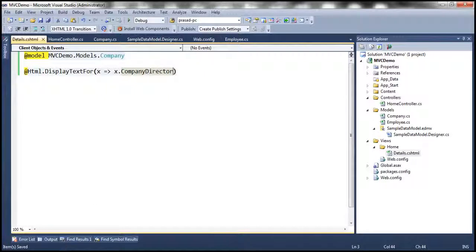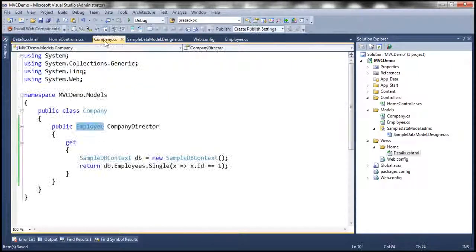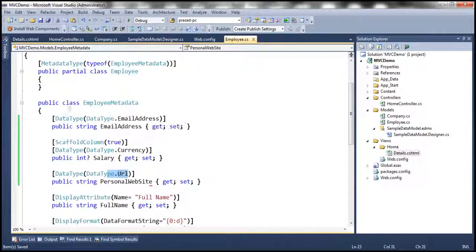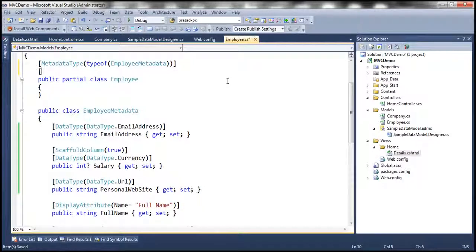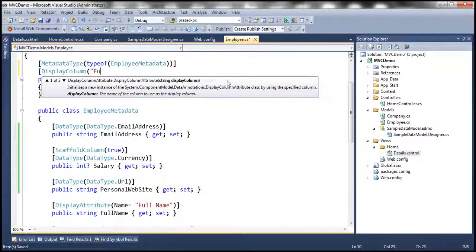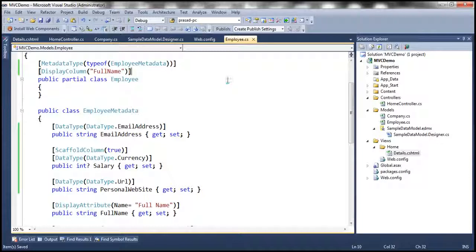In this case, we are going to specify within the employee class. So within this partial class, we are going to specify display column attribute, and we are specifying the property that we want to use for display purposes, full name.